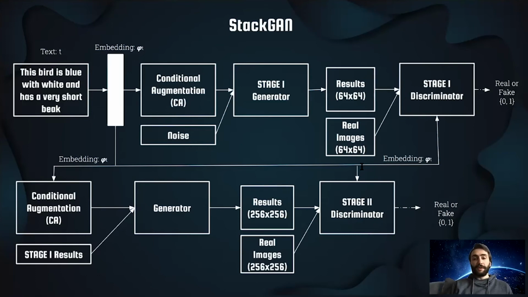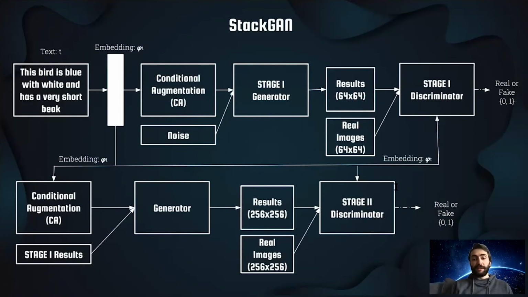The second one is conditioning augmentation, which transfers the vector into a digestible chunk for the stage one generator. Then the stage one generator creates a 64 by 64 image based on the input it got. There is also the stage two generator, which transfers the low resolution image to a high resolution image. And of course, there are the stage one and stage two discriminators, which make sure that both generators are trained perfectly.